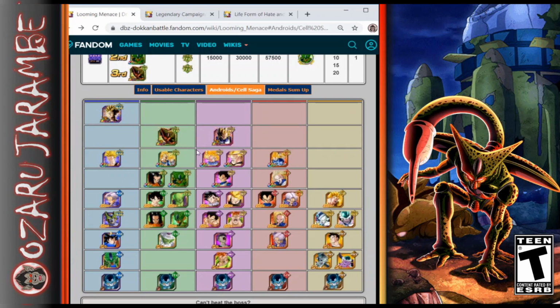But they will be core to your Android Cell Saga team to make sure that you can get some good damage out and have some decent defense. But the only unit that is going to be kind of an outlier in this is going to be that LR AGL Trunks, because we're going to use the Int Vegeta as a lead, and he's a Pure Saiyans category lead. But we'll talk more about that here in a minute.